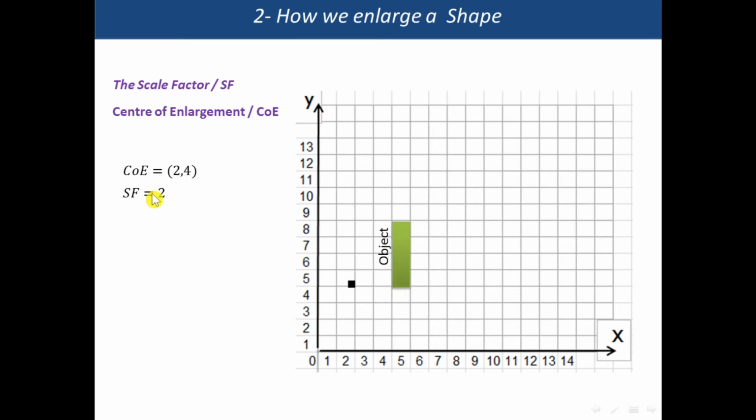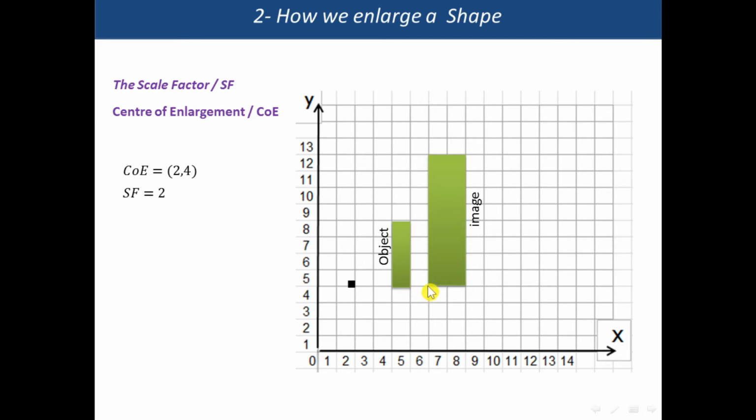So if my scale is 2, I multiply this 2 here by 2. 2 by 2 is 4. So I go 1, 2, 3, 4. So from here I start to draw my enlargement image. My enlarged image, okay? From here I shall start to draw my image.